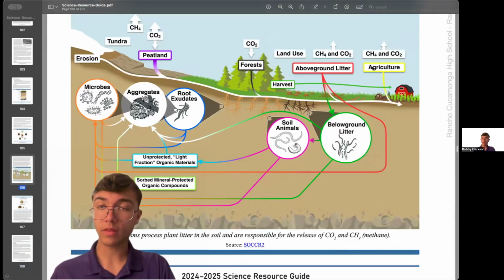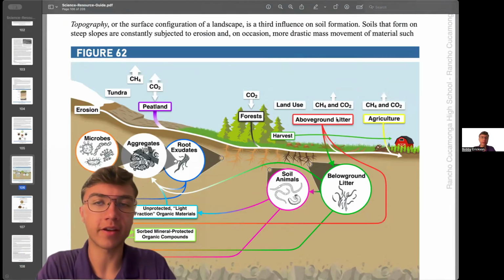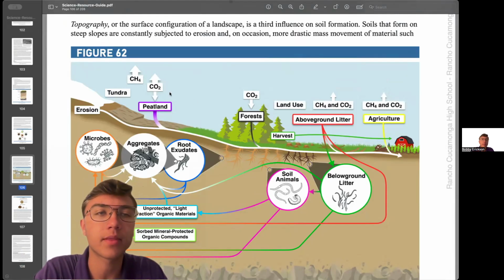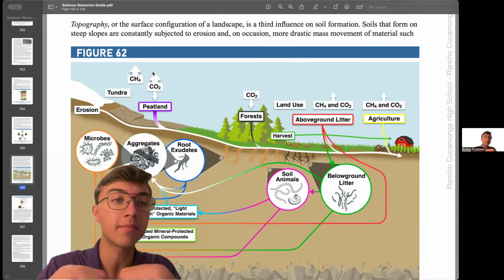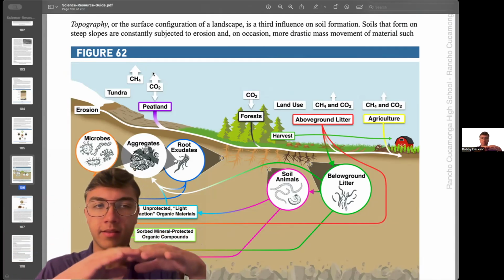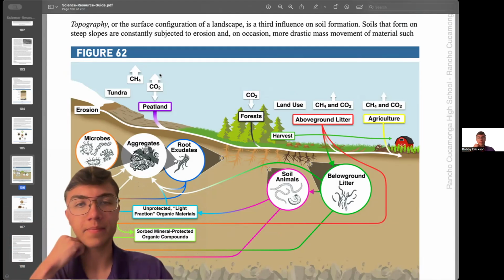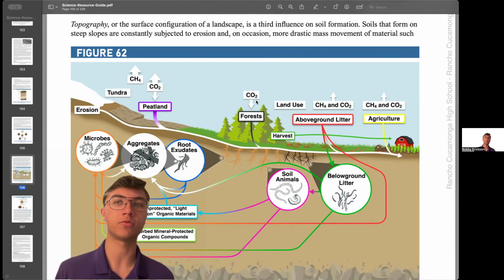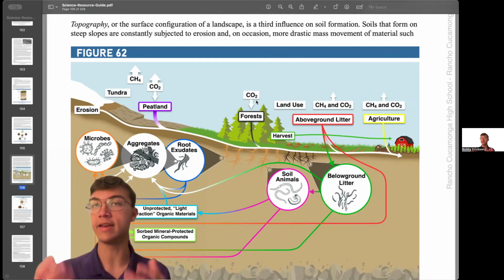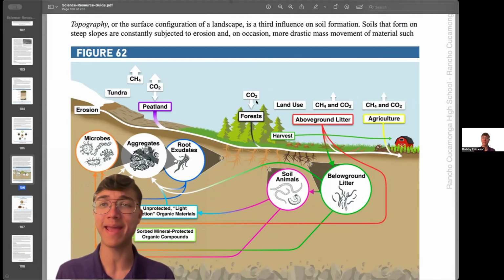So, we can now finally go back to this figure in figure 2, which is actually very fascinating, where let's start up here where erosion is happening. Remember, on the hills, erosion happens more often, and this can happen even in the tundra area. Some methane is being excreted here, and so is some CO2, but it's also being taken in by the peatland. This peatland is this edge between the erosion area and the forest, right? And so then we've got forests in which CO2 is being taken in because there's trees, and trees are really loving to eat up that carbon dioxide, baby.